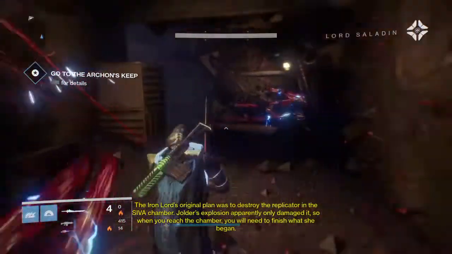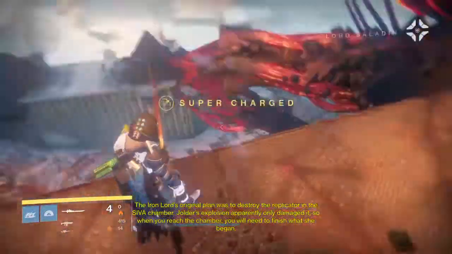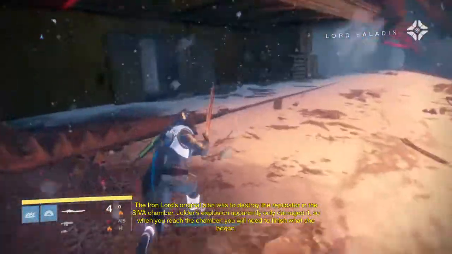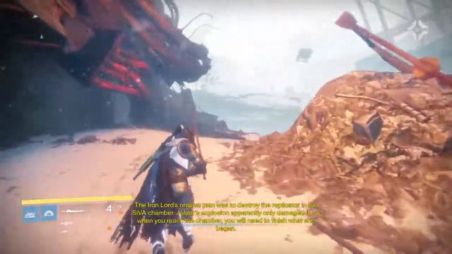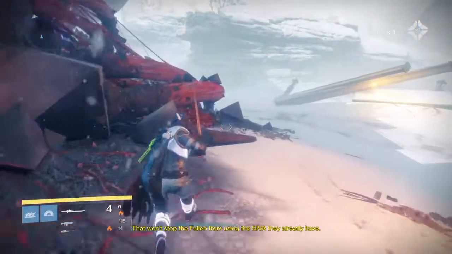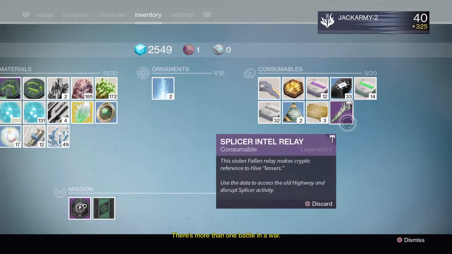The Iron Lord's original plan was to destroy the replicator in the SIVA chamber. Yolda's explosion apparently only damaged it. So when you reach the chamber, you will need to finish what she began. That won't stop the Fallen from using the SIVA they already have. There's more than one battle in a war.